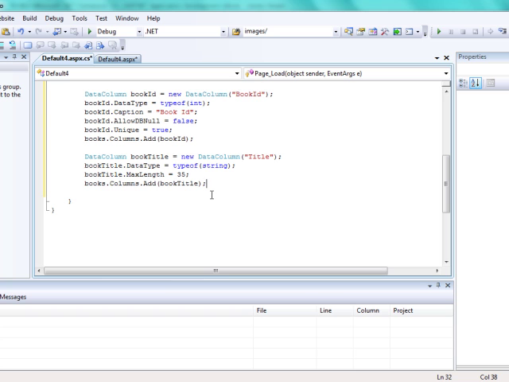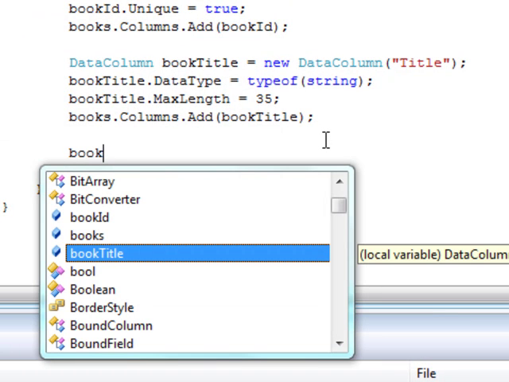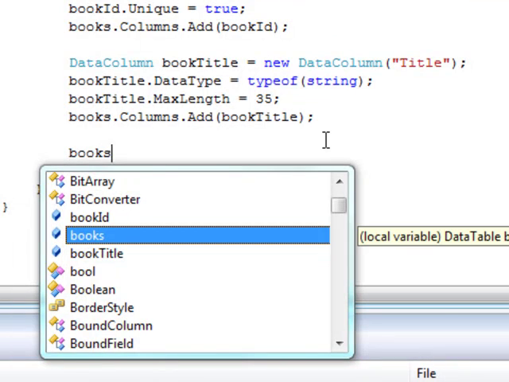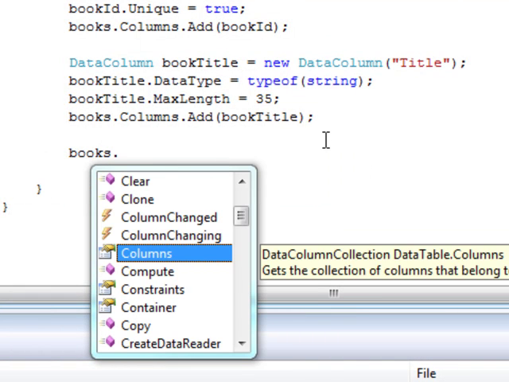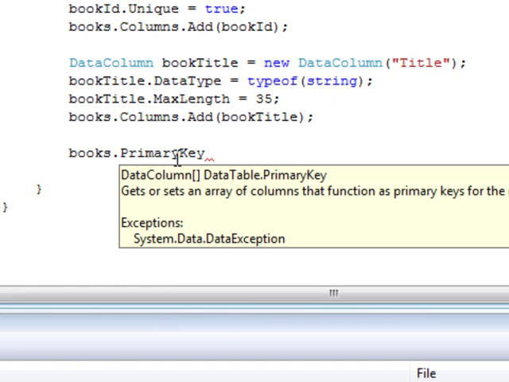Once this is done, next let's proceed and set the primary key for our table. So that would be our table name, books dot primary key. It needs a data column array, which gets or sets an array of columns that function as primary keys for the data table.